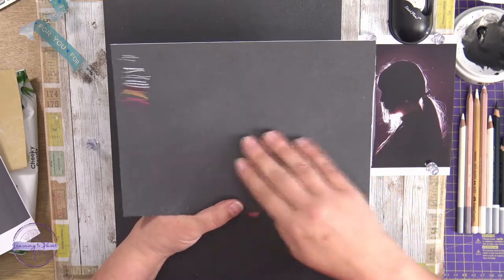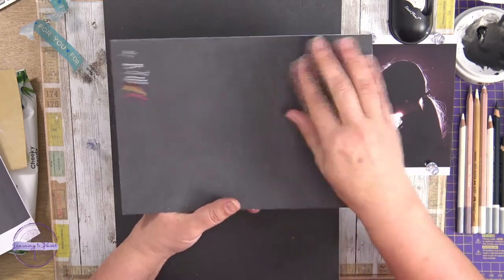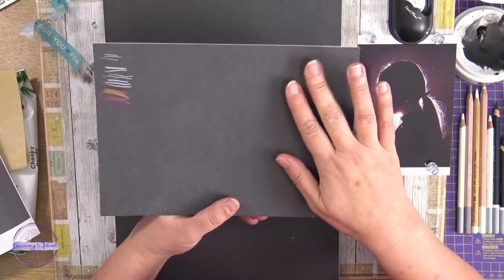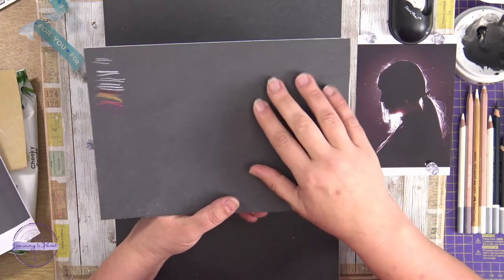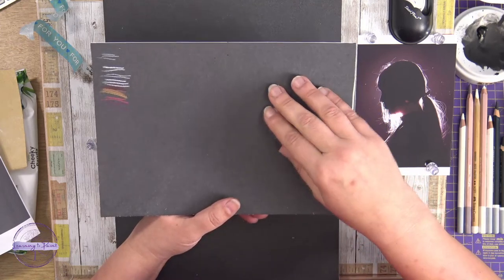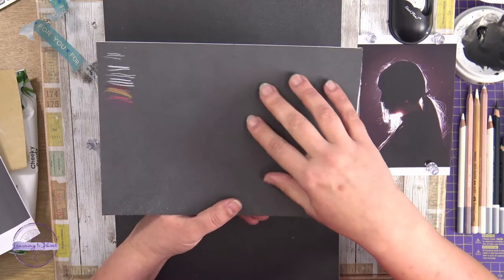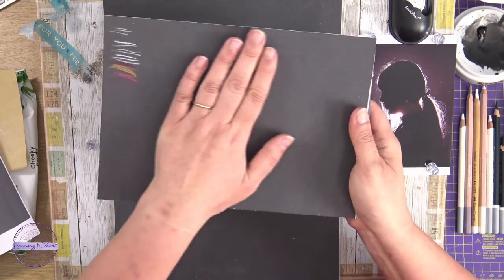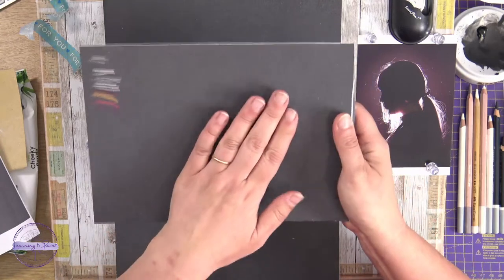It is cork, actually. It feels completely smooth when you run your finger over it, but it's actually got a very deep texture. And what that means is that I can use my chalk pastels on top of it, and it's going to hold on to that kind of very dusty surface. So this is just the most beautiful thing to work on.